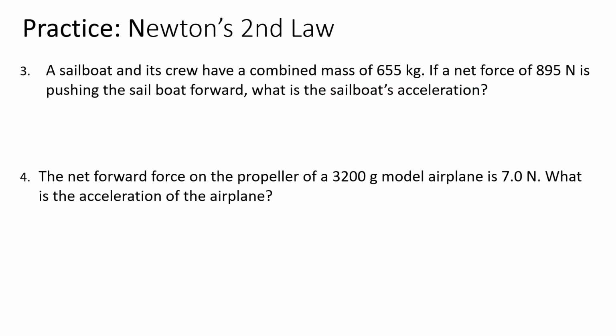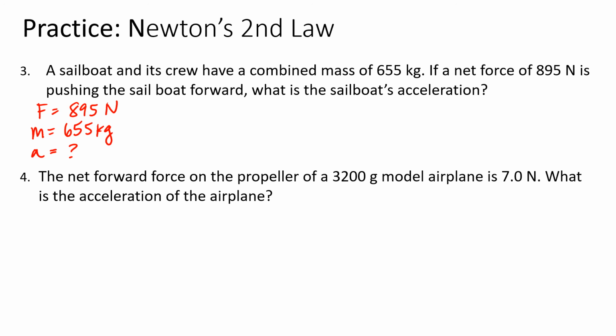For number 3, a sailboat and its crew have a combined mass of 655 kilograms. If a net force of 895 newtons is pushing the sailboat forward, what is the sailboat's acceleration? So here it's giving me a force, 895 newtons. It's giving me a mass, 655 kilograms, and it's asking for an acceleration. So newtons and kilograms are my correct units.